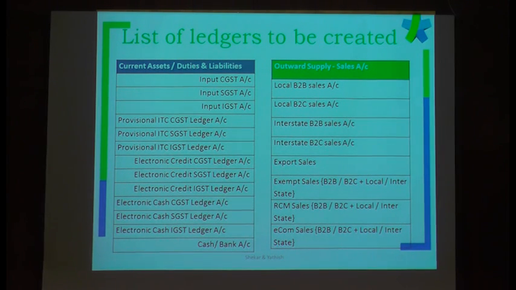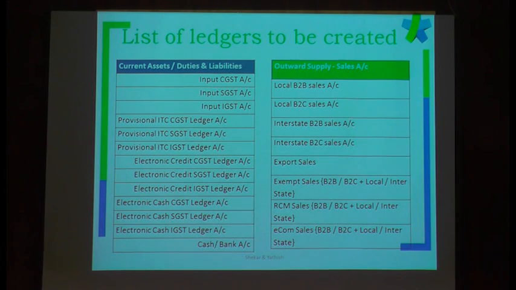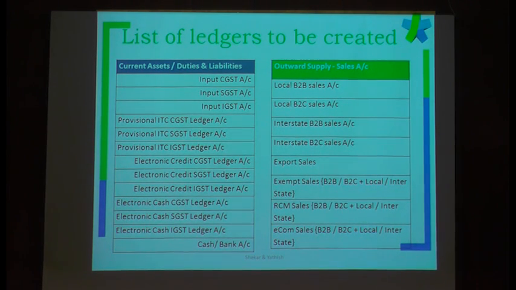If the return is not uploaded by the vendor, then I have to pay the amount along with applicable interest, which is going to be 24%. Because if I am availing any input credit which is a wrong availment of credit, then I will have to pay interest of 24%, which is about 2% a month. So I need to identify and precautionarily be ready for these transactions. Then with respect to the electronic credit ledgers, we have the electronic credit CGST ledger, the electronic credit SGST ledger, and the electronic credit IGST ledger. We need to have a breakup here, and these are the entries which have to be done.